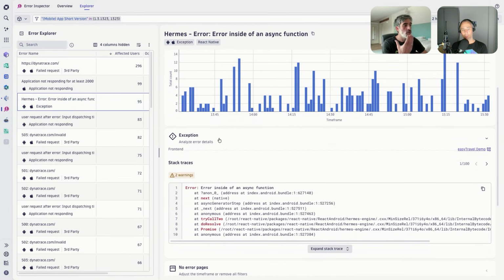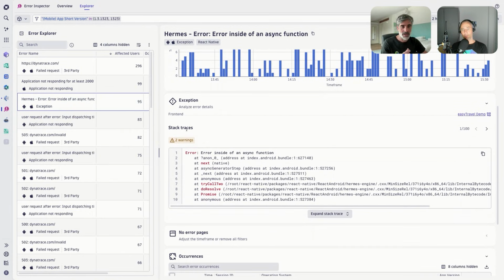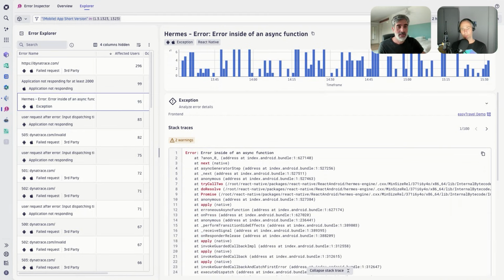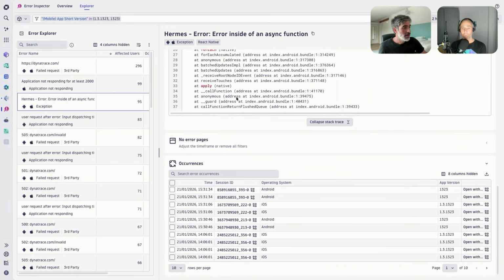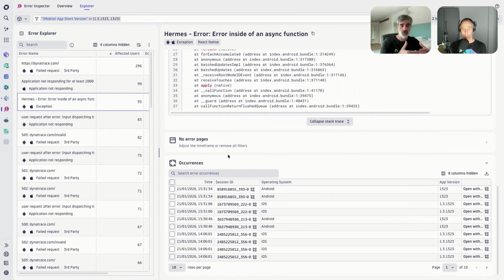And now if we go a little bit down, we can see the stack traces, but we see them in human readable form because we have the symbolication that allows us to decrypt this for the users. I forgot to mention that this is a mobile app for React Native, but we have also these functionalities for Flutter, native iOS, and native Android. And then I could continue exploring, and again, I would see the list of user sessions affected by this error. In this case, they are on mobile apps, Android, iOS, and the app versions, and I could open the session to explore further as we've done previously.